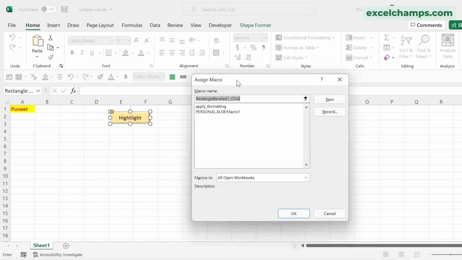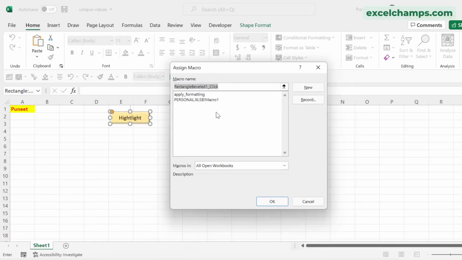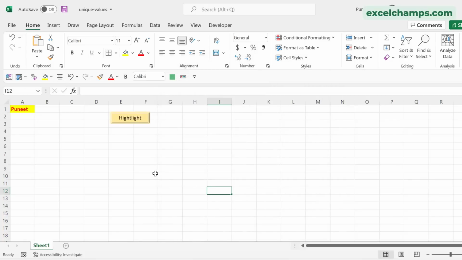When I click on Assign Macro, it again opens the list of macros, and from here I'll select Apply Formatting, that is the code that I want to run with this button, and click OK. Now I can execute that macro with this button.